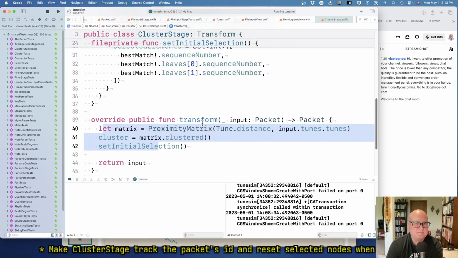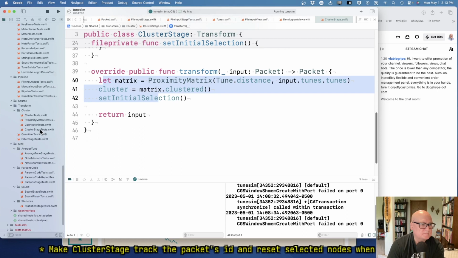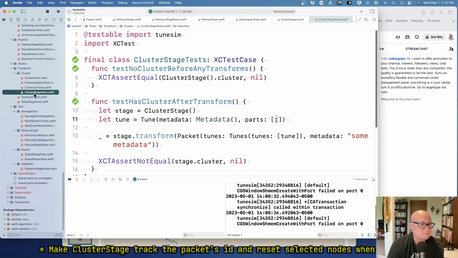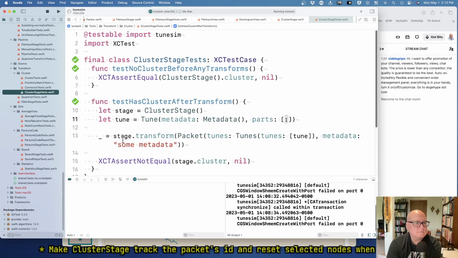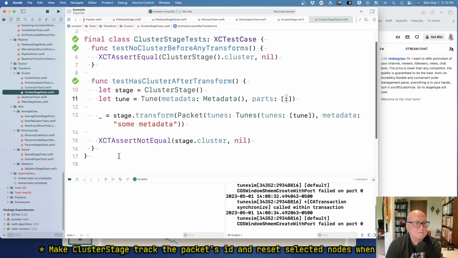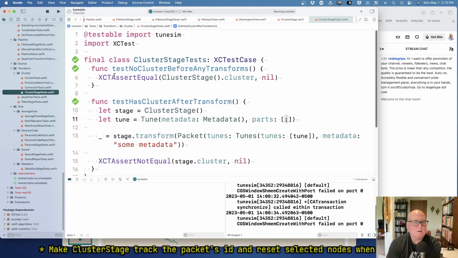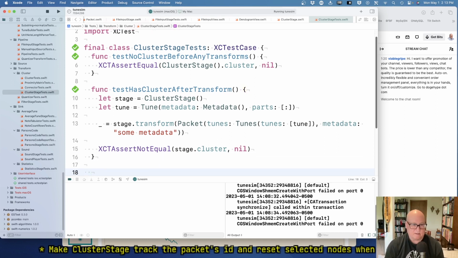Let's find his tests. Okay, not much here. All right, no cluster before any transform. Yeah, that's true. Has a cluster after the transform. Okay, well, let's get this.